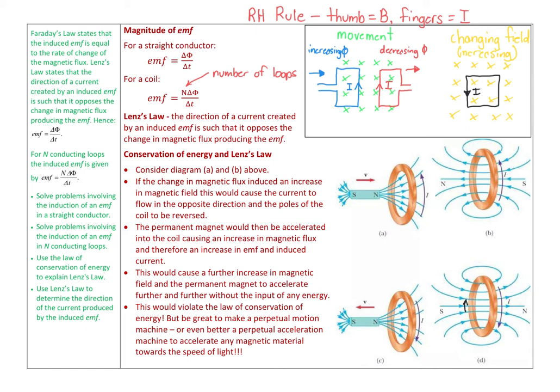Quickly, when I look at it, I go, well, as this moves in, if the current went downwards, then we'd use the original right hand curl rule, thumb down. That would cause an increase in the magnetic field. The magnetic field is the direction of force experienced by a north pole, so this north pole would get accelerated further. As it got accelerated further, that would increase the amount of current. If it increased the amount of current, that would increase the magnetic field strength inside the coil, and it would just accelerate and accelerate without having to input any energy. Therefore, it doesn't meet conservation of energy.